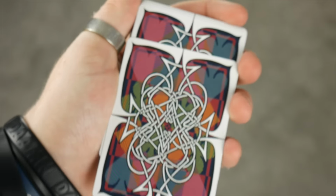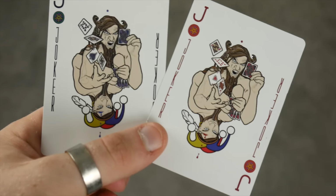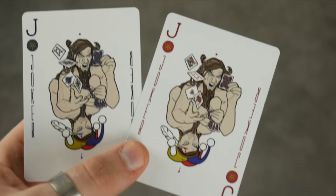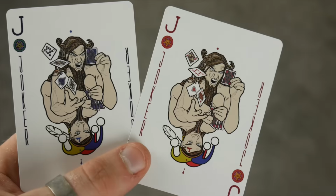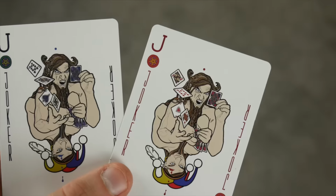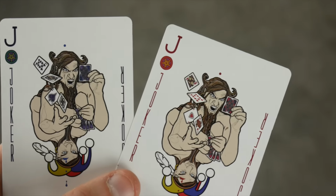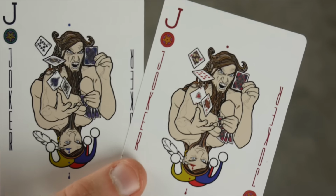Now let's look at the cards that you receive for this deck. Okay, so what we receive is the 2 Jokers. Now, we don't actually have any advertisement cards, which is good. This is a very standard deck in the actual kind of concept of it, but it's a very designed deck. Now look at the Jokers. Look how awesome they look. They're throwing cards. You could use it as a reveal possibly, or even for a trick. You could force 4 cards and then show the Joker had them the whole time.